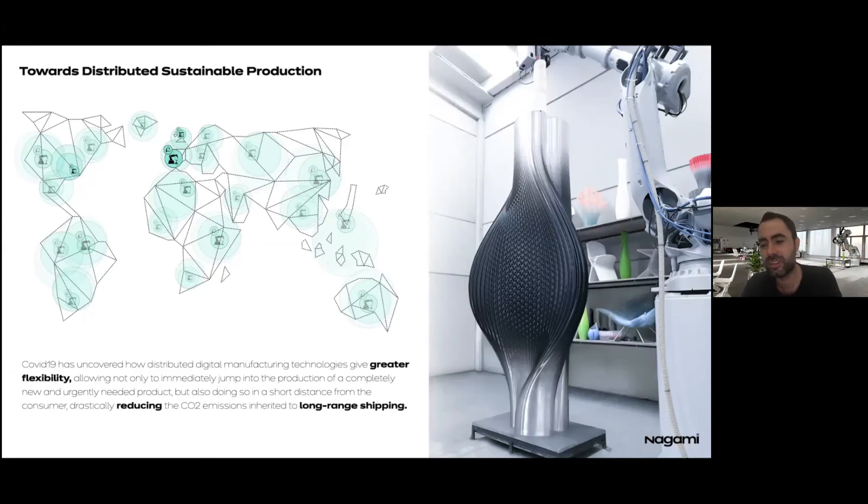People were producing very close to the final customer — in this case, hospitals. Our goal is to take that to a much higher level: to produce not just materials needed to respond to a crisis, but consumables and architecture, able to respond to disaster scenarios on-site. That's why we're trying to set up a series of hubs distributed worldwide, to take the efficiency of 3D printing to a much wider network.